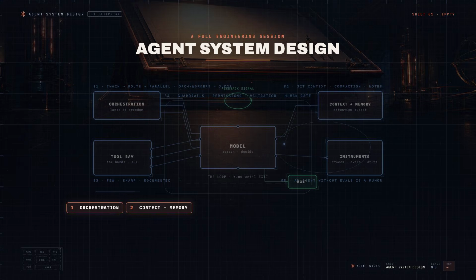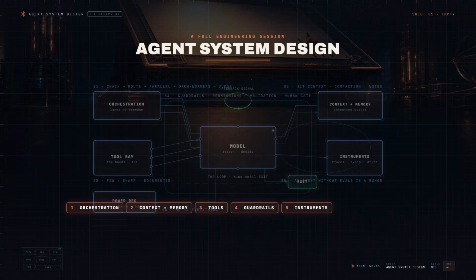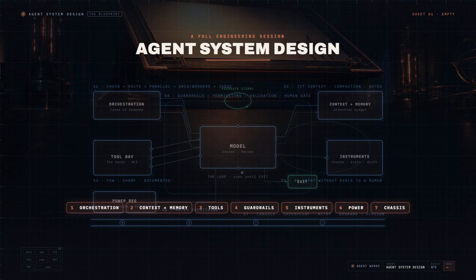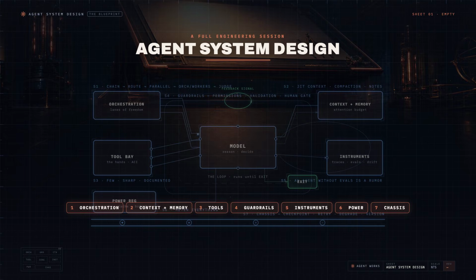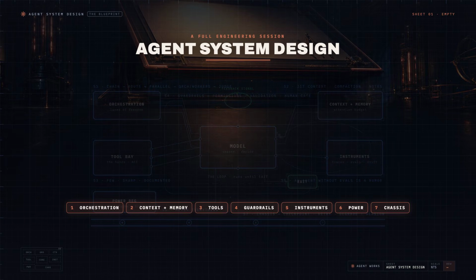Orchestration, context and memory, tools, guardrails, instruments, power, and the chassis. This is the same anatomy behind every serious agent shipping right now, from coding agents to support agents. And by the end of this video, you will be able to look at any of them and read the architecture the way an engineer reads a drawing.